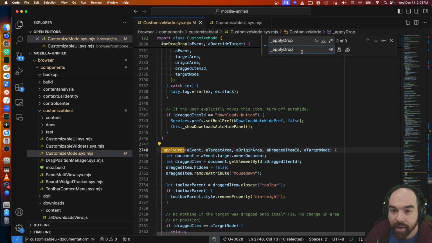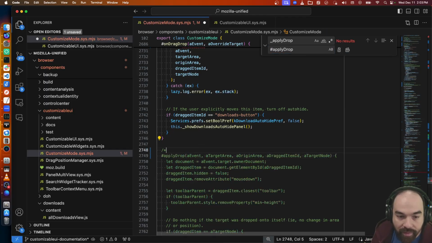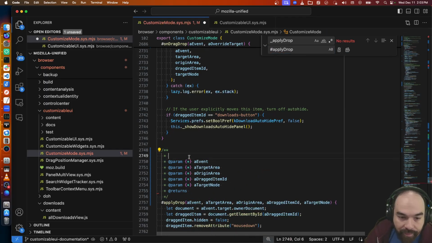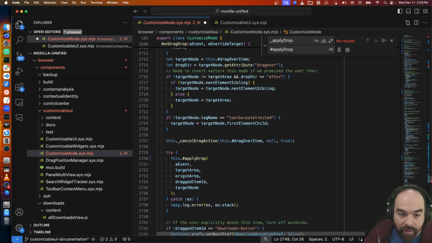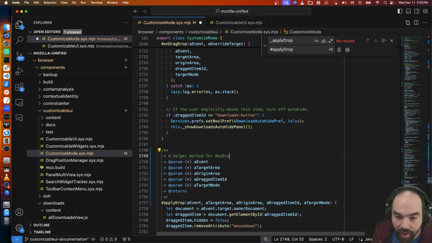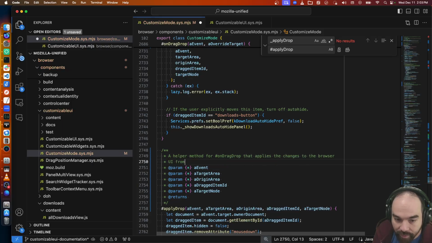So this is a helper method for on drag drop that applies the changes to the browser UI from the drop event.